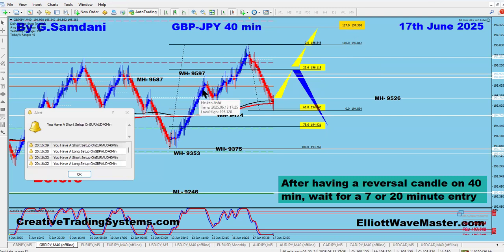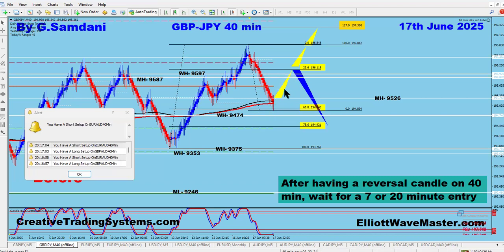Just like here, what happened. So it dropped here, right? And all the way it went there and then it refused to come down. It came down a little bit and then started to go up, and you know exactly that it's going for 127. And then this was a 20-minute entry, this one and this one. Nice and clean. It goes there and then all the way there, 127. And from there, I said it's going to come down, so I took the entry all the way down.